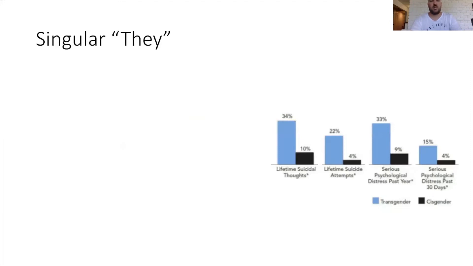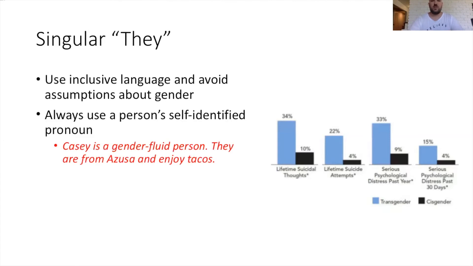Another big change to the APA publication manual 7th edition is the singular use of they. When you're talking about someone, you normally say he did this, she did that. But if you don't know what their gender is, if you don't know what their preferred pronouns and how they identify, then you shouldn't make any gender assumptions according to APA publication manual. Instead, you should say they did this, they did that. Even if you're talking about one individual, use the singular they when you don't know he or she.